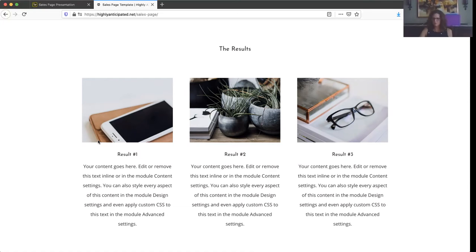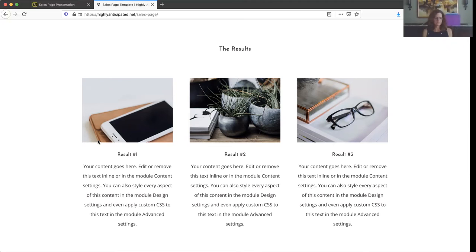So one of the people that I work for, she is a book coach, and she holds people accountable to get their book written. And during that, she helps authors build that audience. And so the main core offer would be get your book written, because she holds people to deadlines and she's great at that. But then another result would be have a built-in audience. And then a second result might be less time in the editing room. And then the third result would be something else.